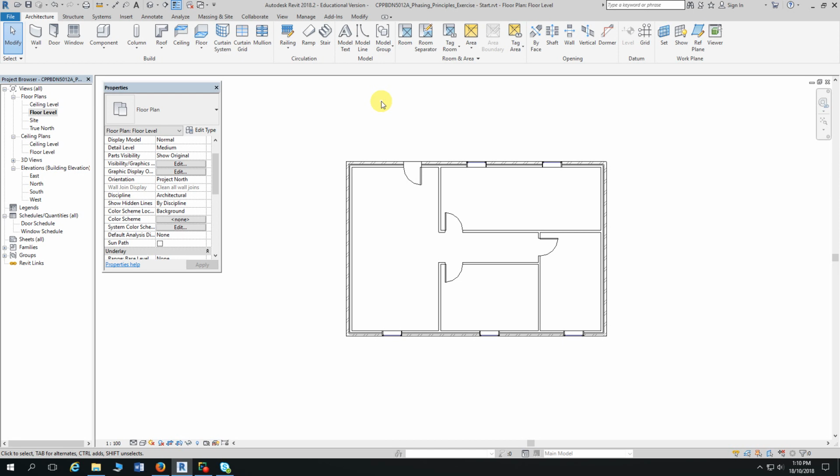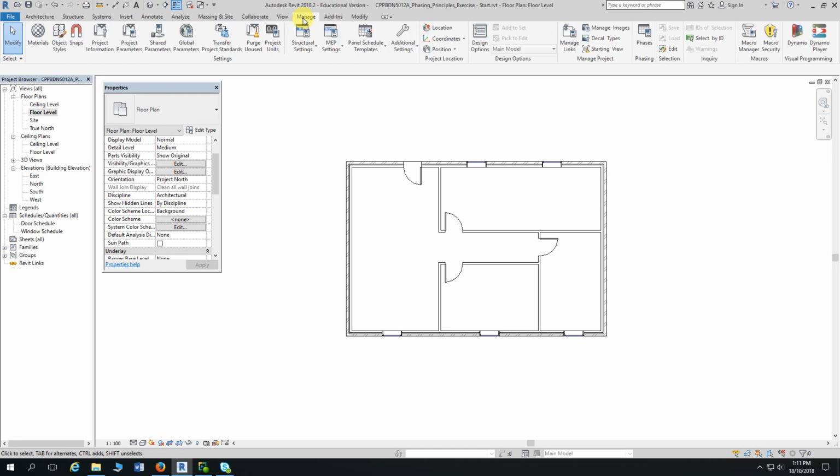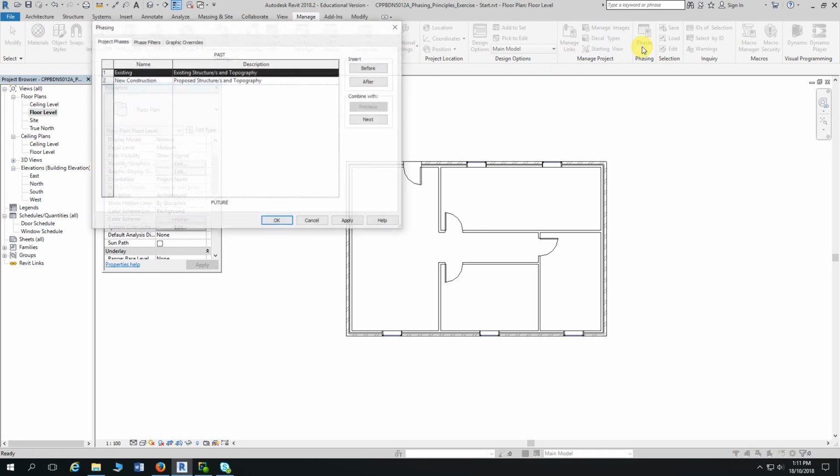Just have a quick look now, see if you can locate it. All right, it's just a refresher. I'm just asking if you know where it is, if you remember where it was. So Manage tab and Phases.